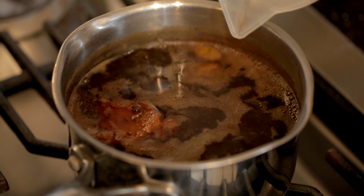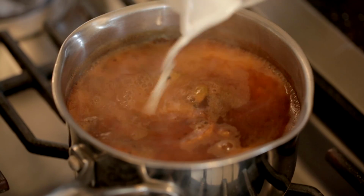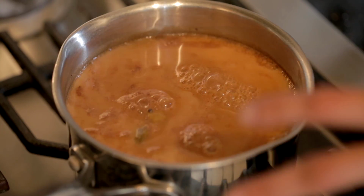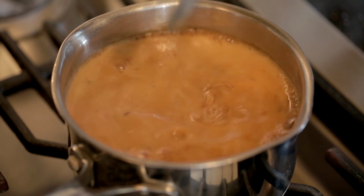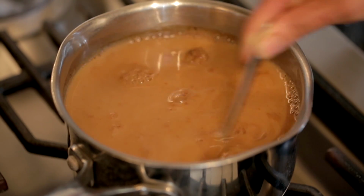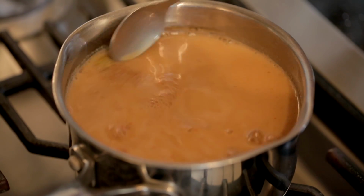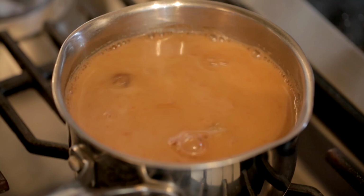It's bubbling up nicely, and we're going to add a little bit of whole milk. Obviously you can use semi-skimmed. That's going to be roughly 100 ml, but obviously everyone takes tea to taste. So if you want it strong, then add less. If you want it a bit more milky, just add a bit more. So this is how I like it, and now I'll bring it to a boil.